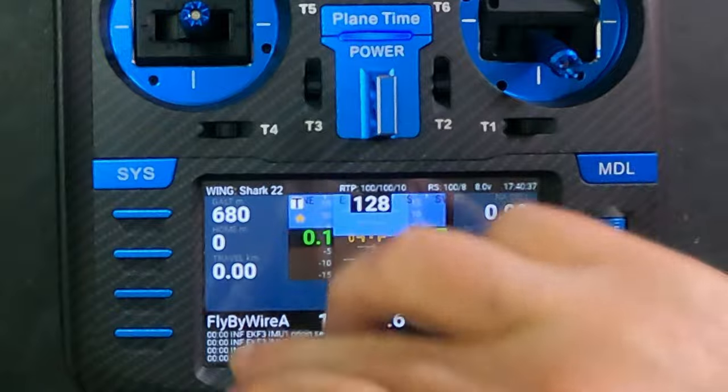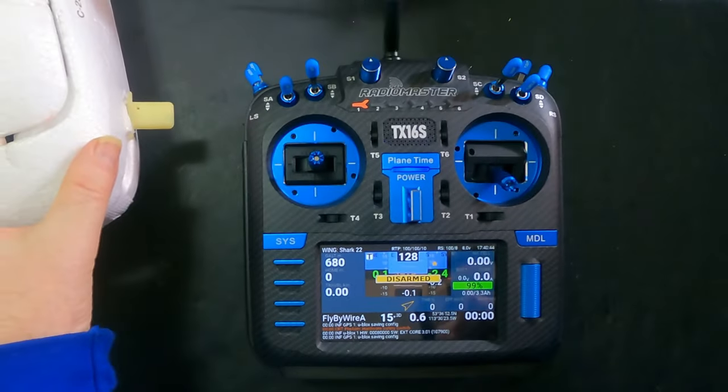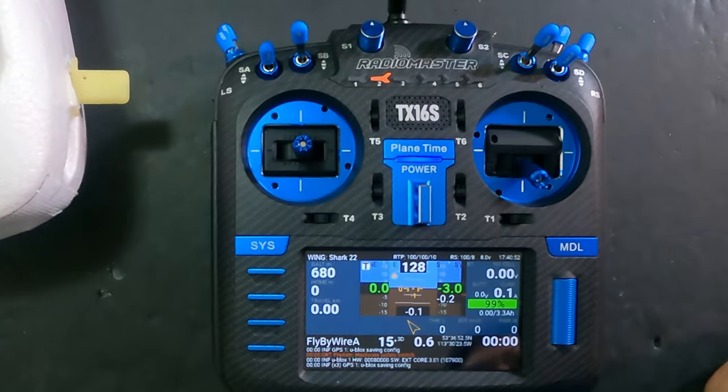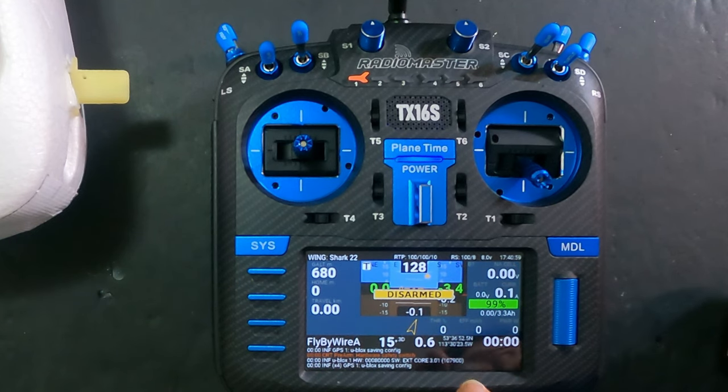We have telemetry, and an important part of getting this to work is that I'm using GPS 3D fix lock. There's a Lewis script that runs on your transmitter, reads telemetry from the flight controller, and gives you a complete status display on your screen — a HUD that tilts with the plane, tells you which flight mode you're in, and shows GPS location. When flying, it gives you airspeed and all that without needing a ground station computer.